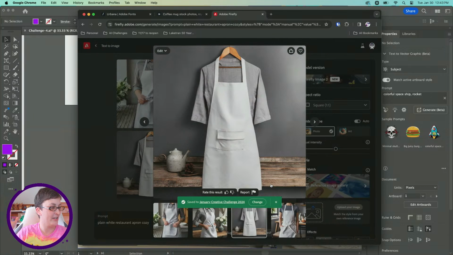Will the generator in AI do some mockups? I haven't tried it. The text to vector, it will, but just keep in mind that you're going to get vector style graphics. So if you want vector style mockups, you could, but if you wanted a photo style mockup, something that looks like an actual photo of a product, you're going to want to use text to image for that type of thing, Bruce.